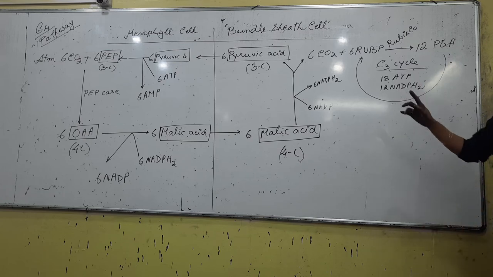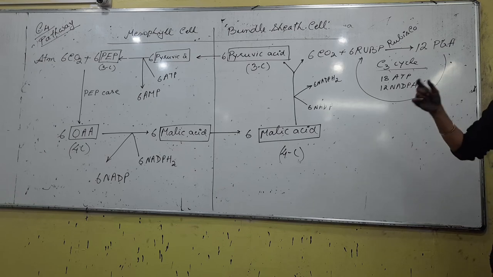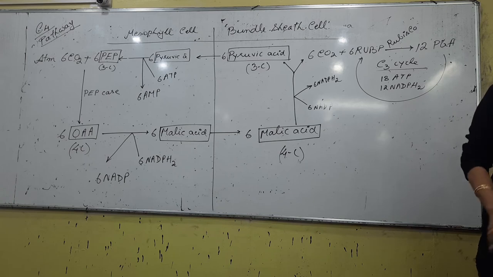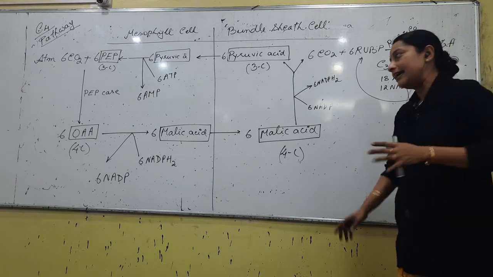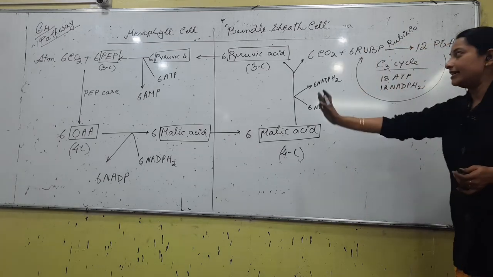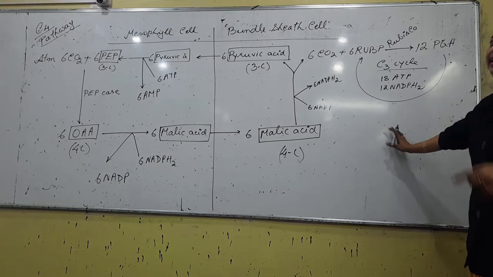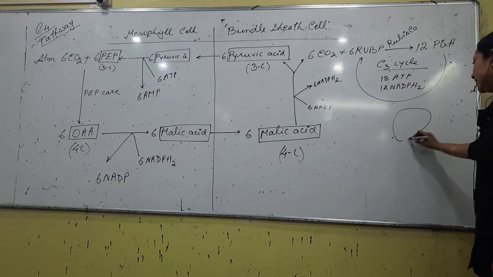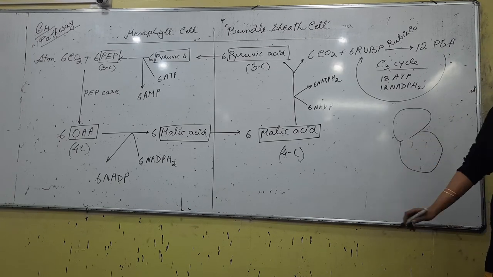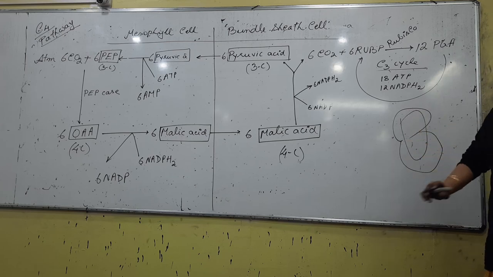As far as this diagram is concerned, this is for the understanding purpose. You have to be clear about the concept. This diagram will clear your concepts. Right? If diagrammatic questions come, generally the NCERT book diagram we will follow. If you have the NCERT book, just see, they have shown two cells, and the reactions are shown in them.